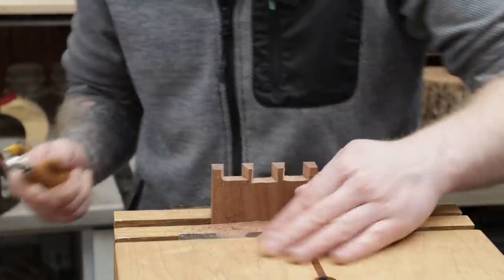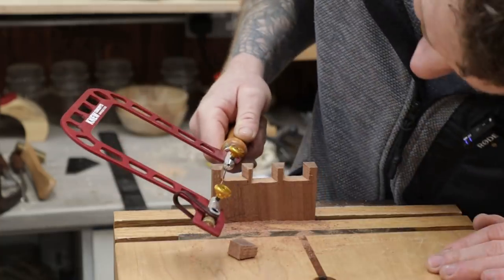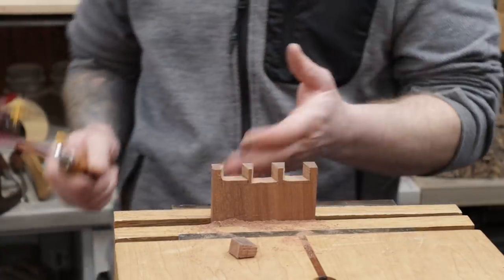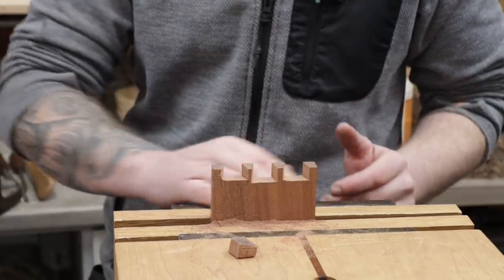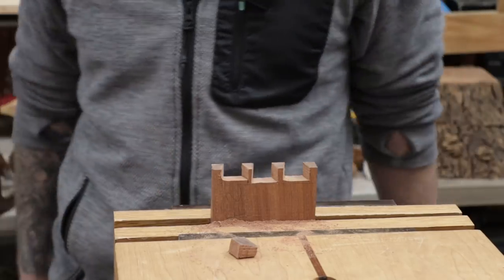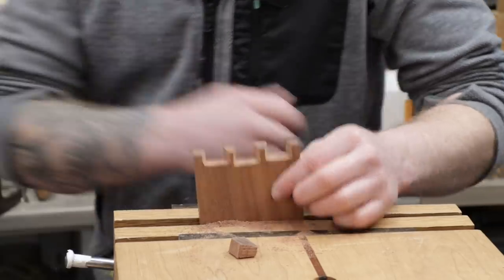There we go, just like that. And again, the closer you can get to your line with your fret saw, the less work you have to do with the chisel. Now, this one is a good bit off, so it's a good bit of chisel work to do. But the better you get at doing these dovetails, the more practice you get with your saw, the less chisel work you'll have to do. And eventually, you'll almost get to the point that without using any chisels, your joint will just go together. So a little bit of chisel work to do on this. I'll get on and do that then. We'll get this joint fit together.